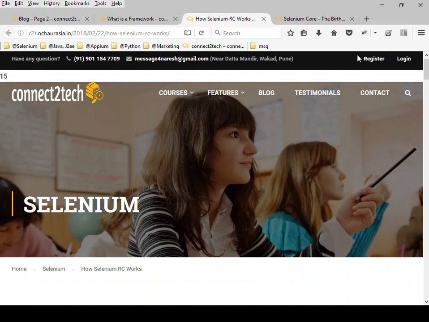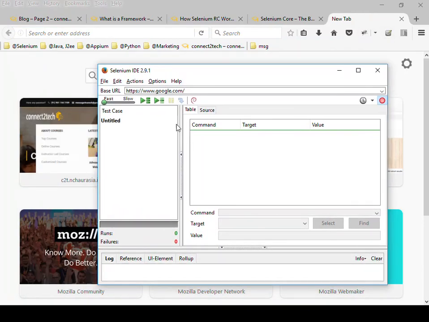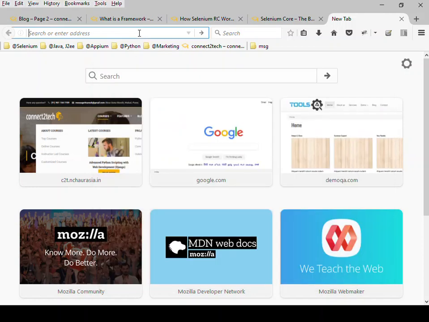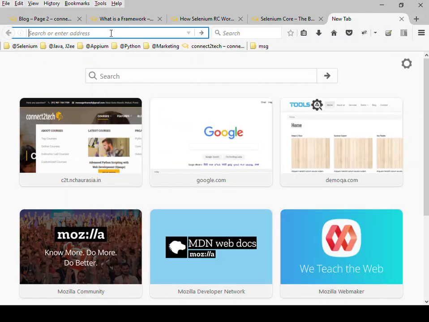Now, in this diagram there is Selenium IDE also. So let me quickly show you what an IDE is. If you go to Firefox, let me open this browser here. IDE is a plugin. What is meant by plugin? A plugin is a piece of software that you plug in with something else to enhance its capability or functionality. So Selenium IDE is a plugin of the Firefox browser, an additional software for Firefox which, in this case, does some testing automation for us.